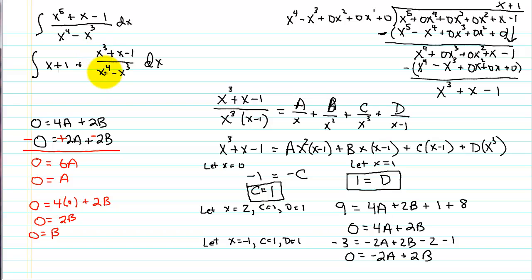So we now can rewrite this part of our problem using c and d here. This part of the fraction. These fractions will disappear because our numerators are zero. So let's go to a new page here and rewrite that problem. So from the previous page we already had that from doing the division we had x plus one. And then using our decomposition the fraction part becomes one over x cubed. That was our c over x cubed. And then our d over x minus one which when d was also one.